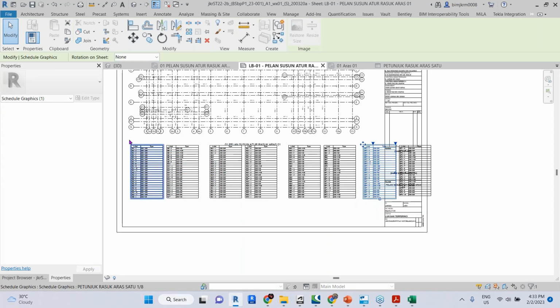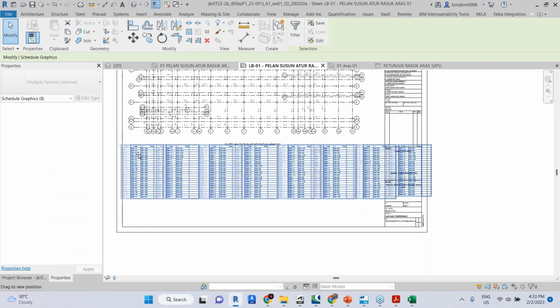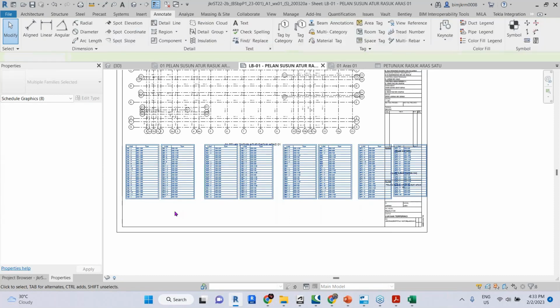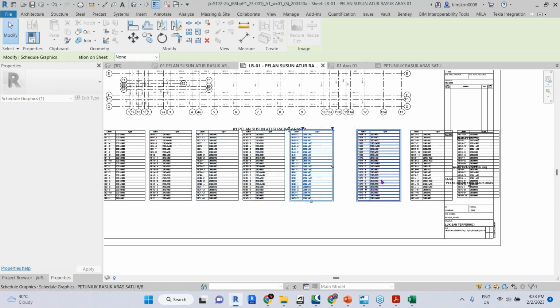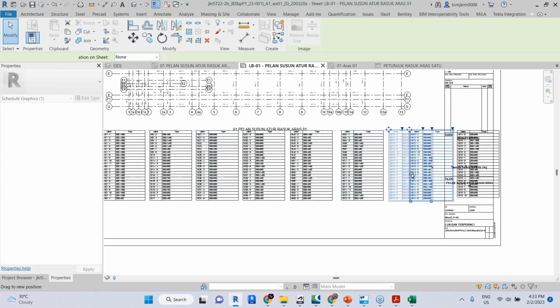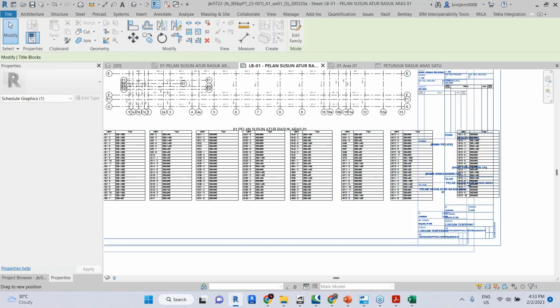Macam ni lah. So you can susun lah ni, kita punya label-label ni. Contoh lah you can do this. So maknanya ni semua the person can manage this table lah.